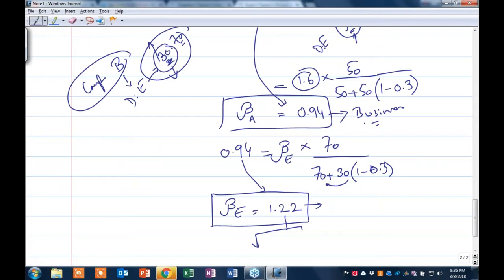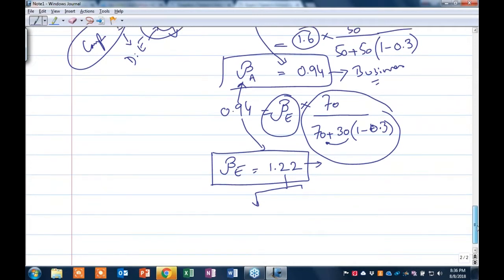The way through which we can incorporate our financial risk will be using our own debt to equity ratio, which is 30/70. So we'll just put 0.94 in place of asset beta, and we will calculate our equity beta using our debt to equity ratio. In that case, we will be able to incorporate our financial risk into our beta value. So from 0.94, it is now 1.22, reflecting that the financial risk is also incorporated.